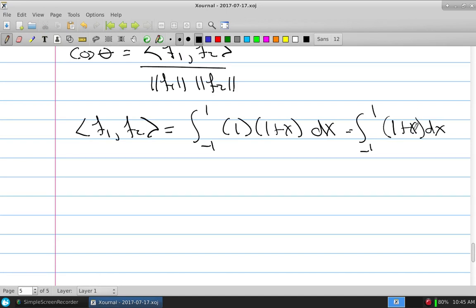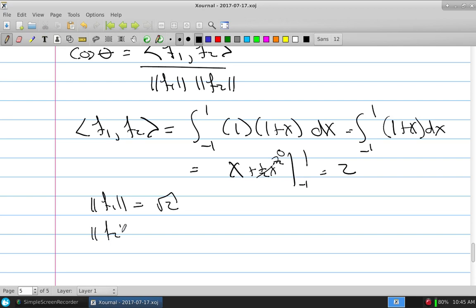That is what? Odd powers, so I don't have to worry about it. I just need to integrate the 1. You're okay with that? So what is this? If we do it the long way, x plus x squared over 2 evaluated from negative 1 to 1. Plug a 1 into the x, we get 1, plug a negative 1 into it, but it's 1 minus a negative 1, so we get 2. But for the x squared over 2, plug a 1 in, we get 1/2. Plug a negative 1 in, we get 1/2. They subtract to 0. That's why odds from negative 1 to 1 drop out. And so I didn't have to worry about integrating that. I just get 2. But what was the length of F1? We already calculated it. Radical 2. What's the length of F2?